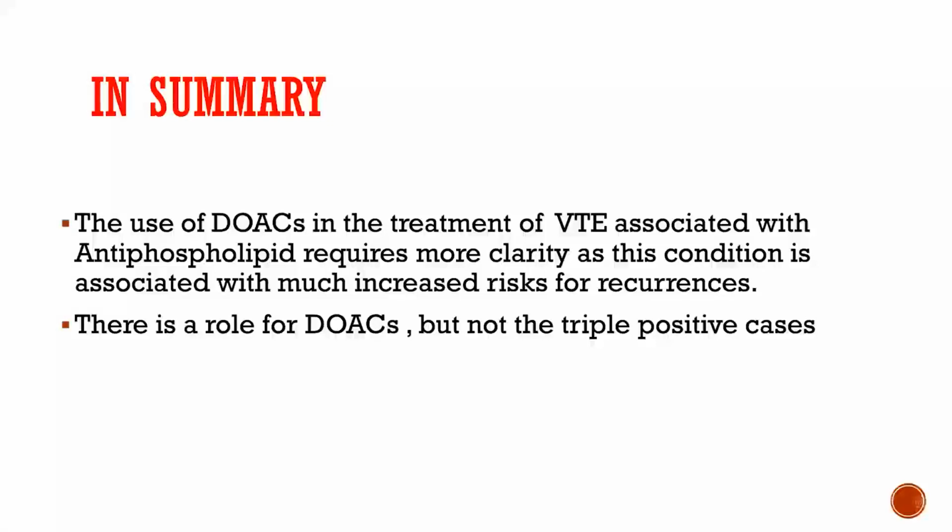There is definitely no role for DOACs in patients with triple positive cases. And again, I would recommend, if you have a patient who is on a DOAC and has low intensity positivity of particularly lupus anticoagulant, you need to repeat it after stopping the DOAC for a couple of days to confirm that it's a true positivity, not a false positivity.